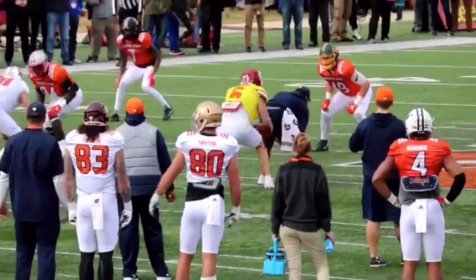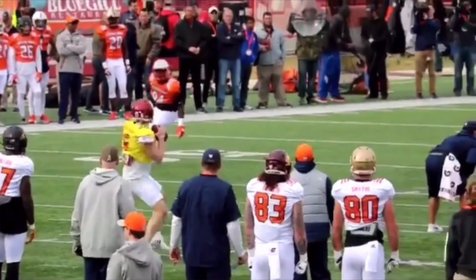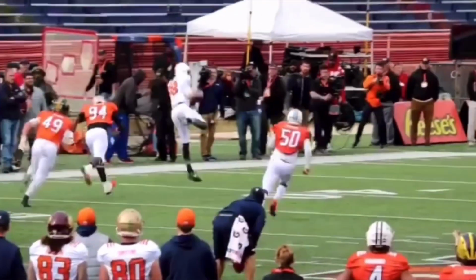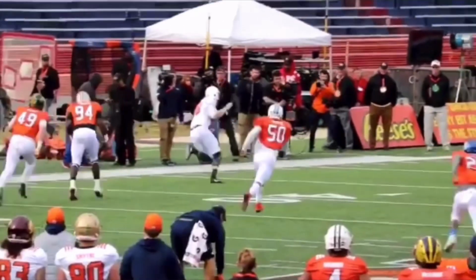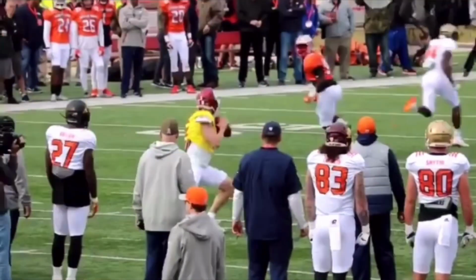All right, let's get started with this breakdown. So the first throw we're going to do here, we're going to watch this thing full speed. The main thing I want to focus on is his hip drive, okay? He really pivots off of this back foot and really keeps that back foot connected, and that's what gives him a lot of velocity on this throw. For a guy his size, a lot of people talked about they weren't sure if he had the strongest arm, but I think he had one of the strongest arms when he was coming out of college, and I think he could make every single throw on the field, okay?